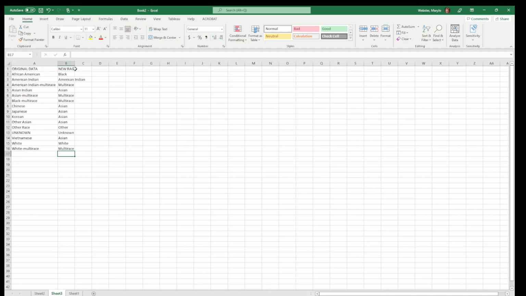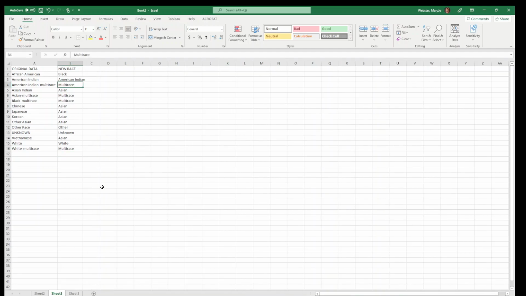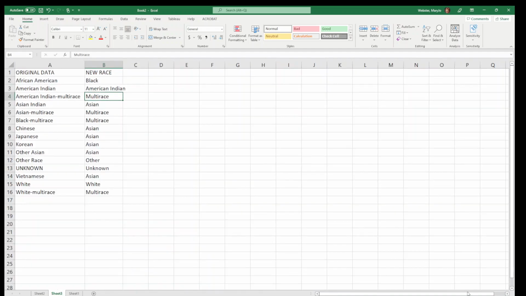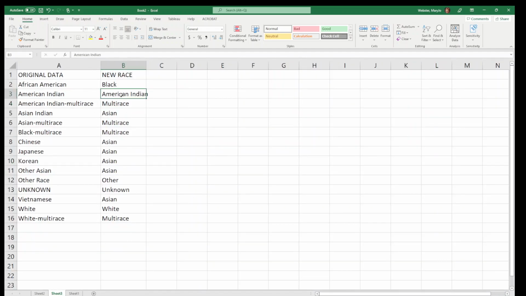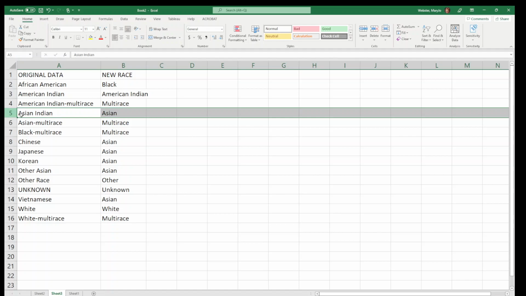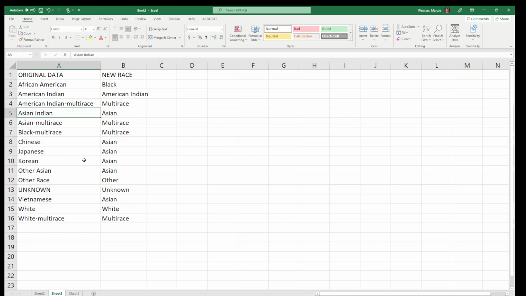So I've made a new group, and I want to assign this new group back to each record. Now, unlike our previous example, this pairing back is going to go to many, many records. There's dozens and dozens of records that say Asian Indian, for example, but this is still going to work. So this is going to be our lookup table.